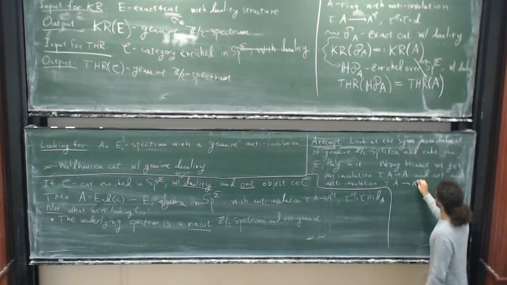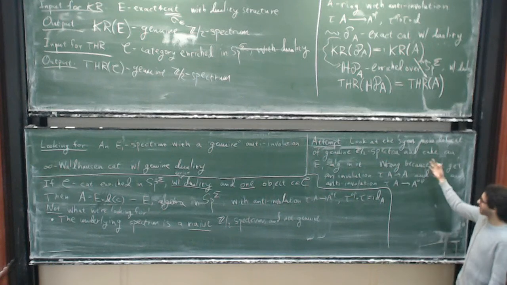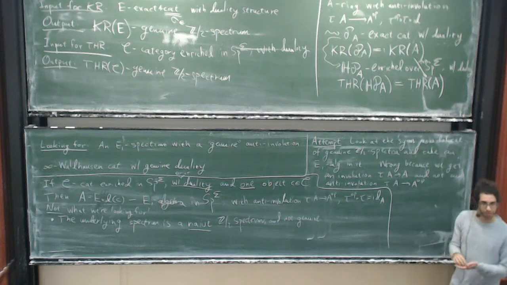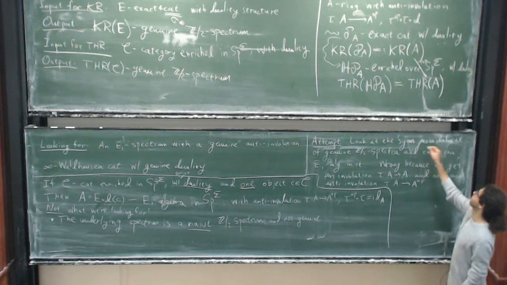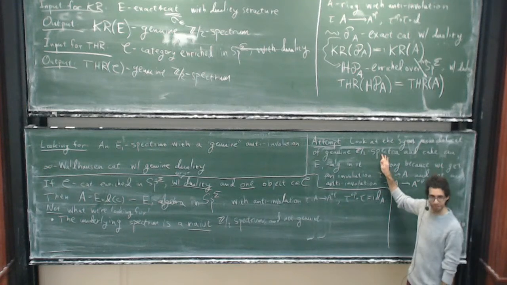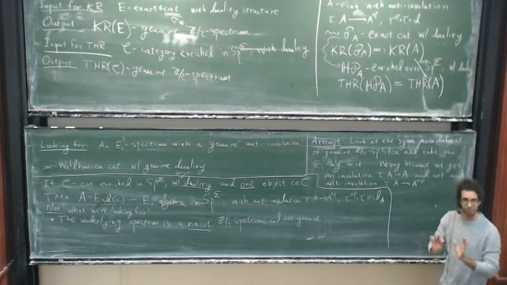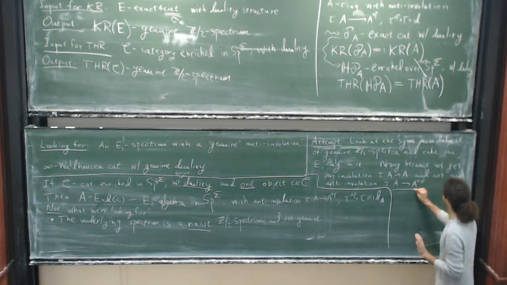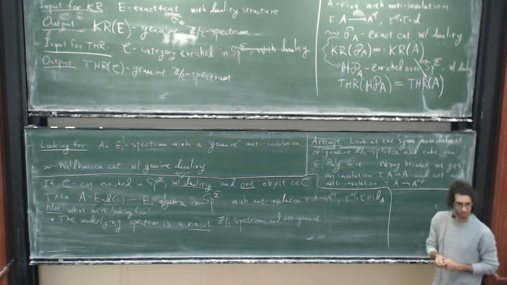Okay? So we see that this is close in some sense, right? We kind of want this, but we want a twisted version of this. So how do we solve this problem? We're going to look at the symmetric monoidal category, still the symmetric monoidal category of genuine Z/2 spectra, but we don't really want an E1 algebra. We're going to want a different sort of homotopy coherent algebraic structure. And this is probably the main point of this project, to define such a thing.